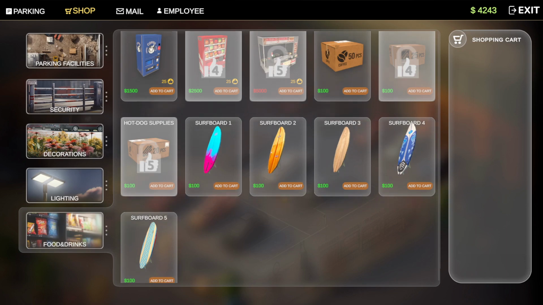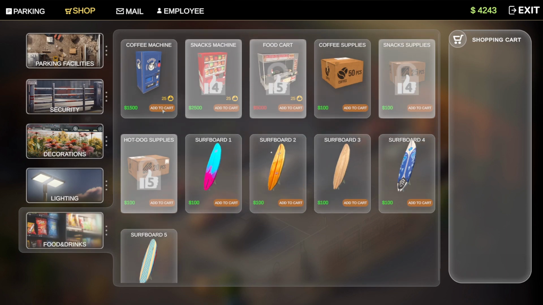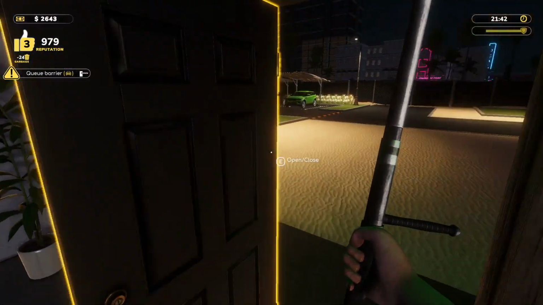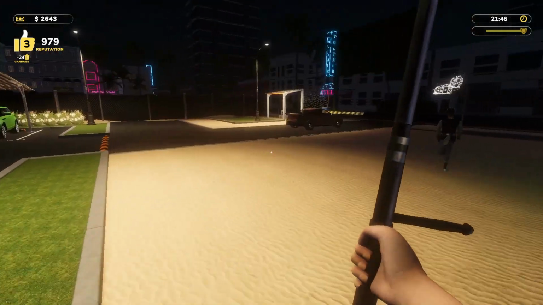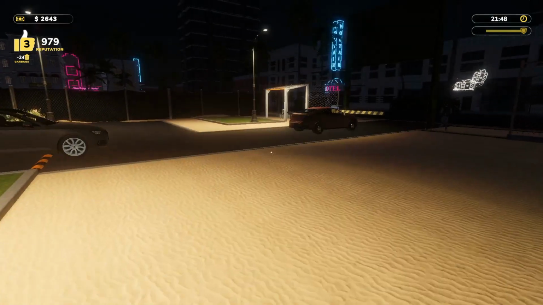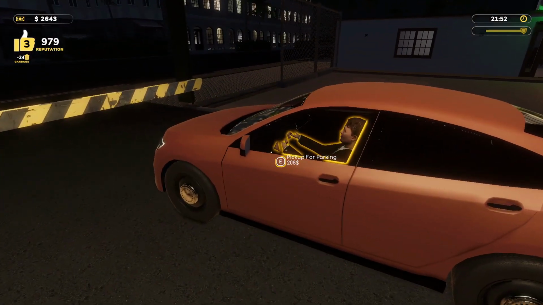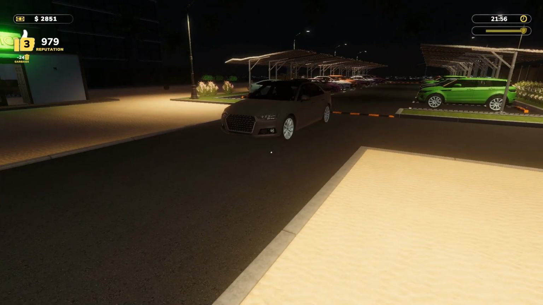Office supplies, surfboard. I can purchase surfboards, but I'm not aware of a way to do... Oh, this little rascal. To get the surf shop going. Hey, get the hell out of here! I don't know if I have to walk up to it and activate it, but I'm not seeing where I can unlock it. Maybe I don't unlock it until I get to Reputation 3. I mean 4. That could be the thing. Not sure.